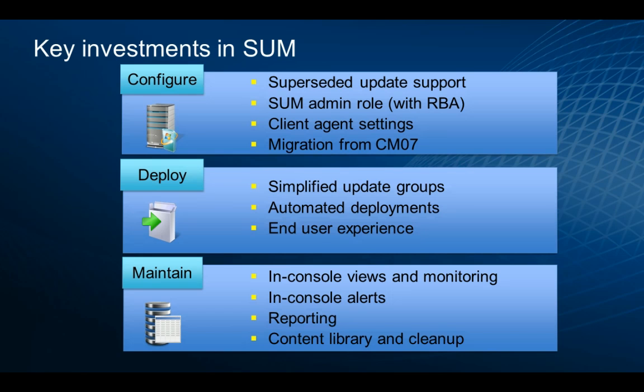From the deployment perspective of our key investments for software update management, we wanted to simplify what we called update groups, and we wanted to automate deployments where possible by adding auto deployment filter rules, and improve the end user experience to provide them an ability to say, I'm actually presenting right now, don't give me a patch, as one example. And then finally, we wanted to provide improvements around the ability to maintain the software update landscape. This provided us some opportunities to improve the in-console viewing, monitoring, and alerting.